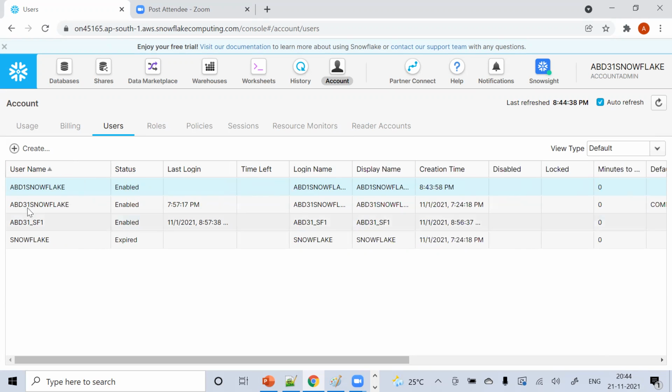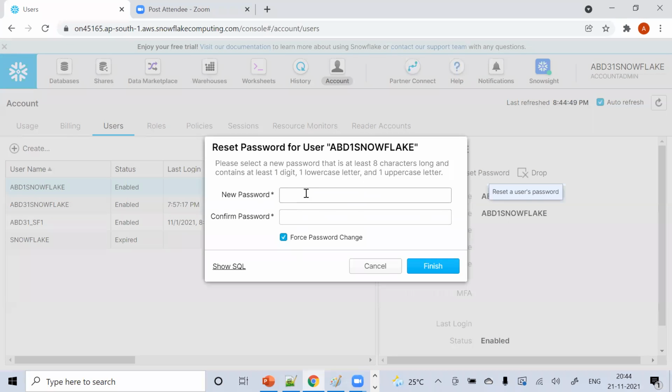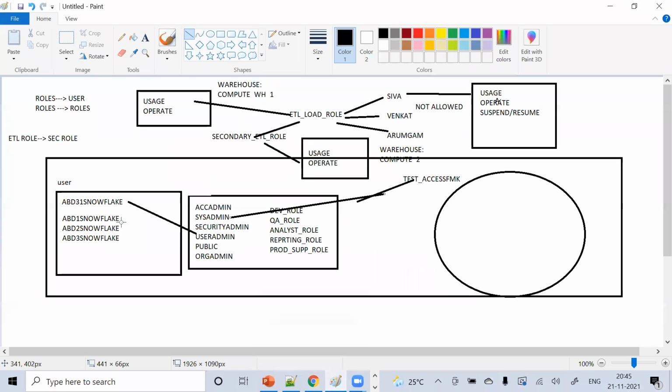Now if I reset the password, let me give some password here. I have reset the password, and if I go to the diagram again, I have created this user, ABD1 Snowflake, not the other two. We'll create them later, but just consider that I have created only one user right now.